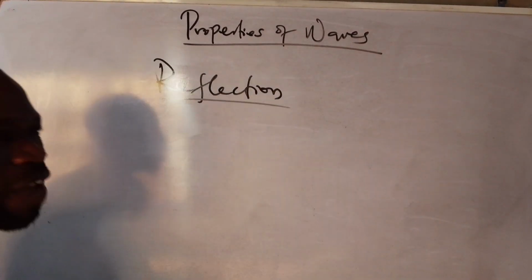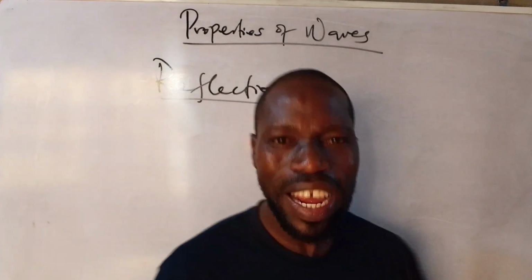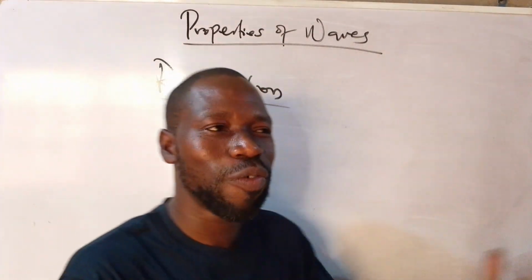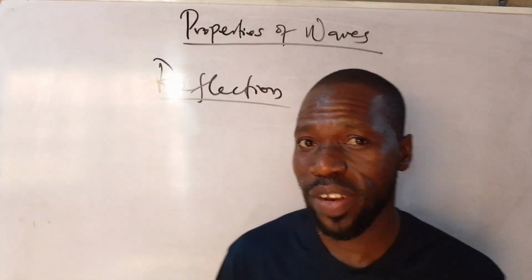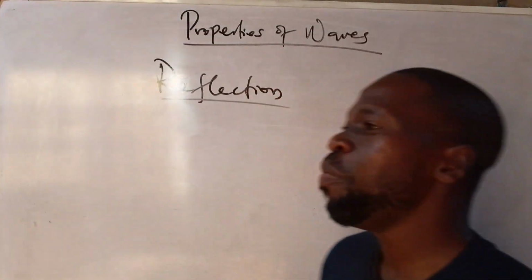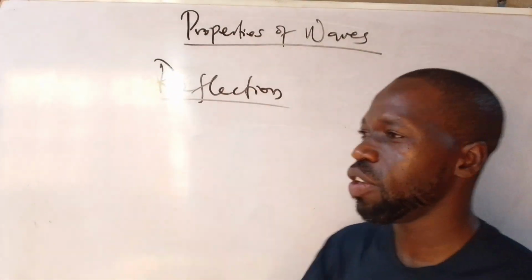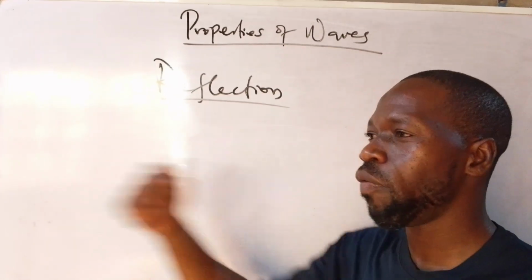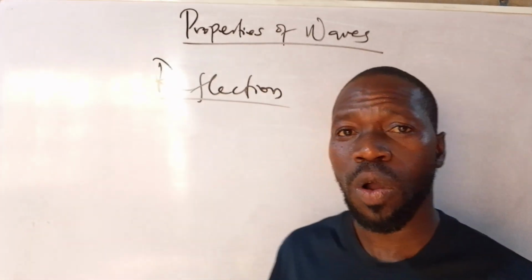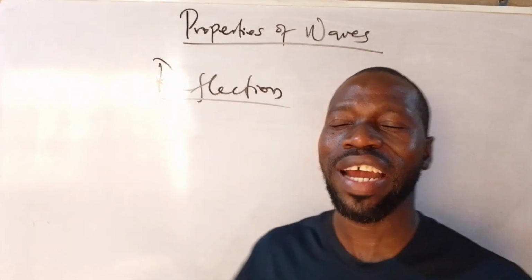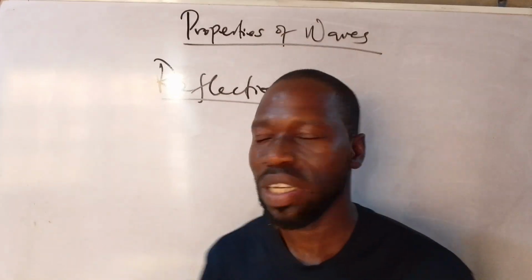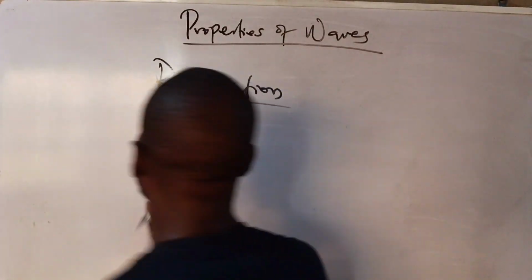Waves can reflect. For example, if you stand before a mirror, you see the reflection of yourself. That's reflection of a wave. When you make a sound and it hits the wall and comes back to you as an echo, that is reflection of a wave. That is the sending back of a wave, or the ray of a wave, or wave energy, when it hits an obstacle. That is reflection. The next one is refraction.